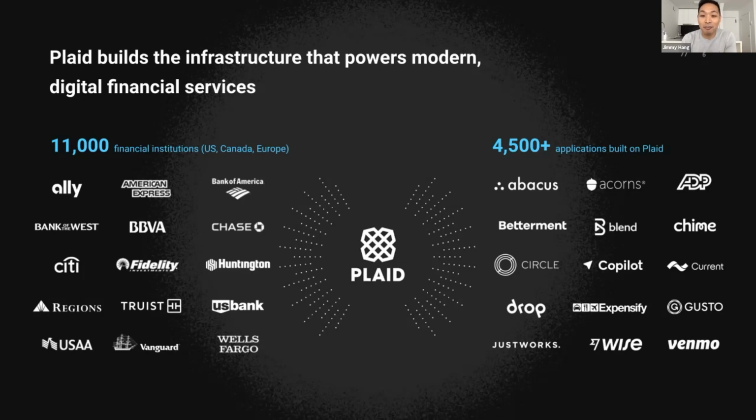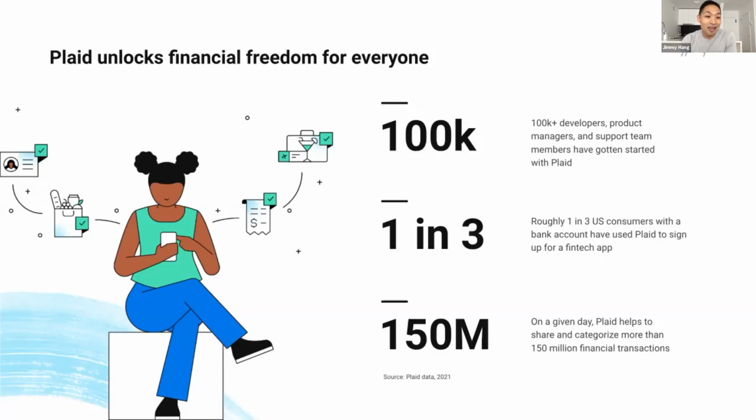We're a data network that powers the tools that millions of people rely on to live a healthier financial life. We work with thousands of companies today, from Betterment, SoFi, to Venmo, several of the Fortune 500, startups, and many of the largest banks. Ultimately, our aim is to make it easier for people to connect their financial accounts to the apps and services that they want to use. And our mission is really to unlock financial freedom for everyone.